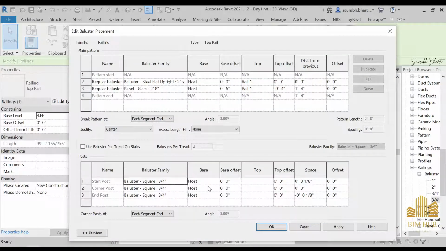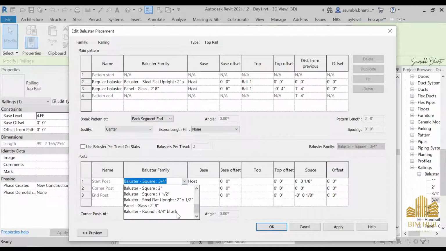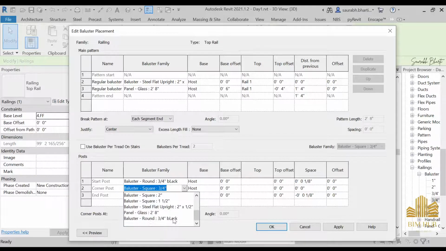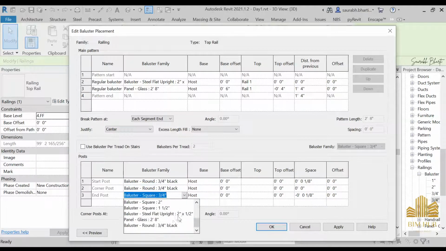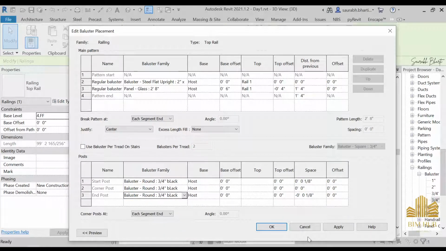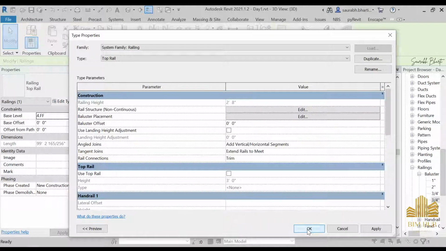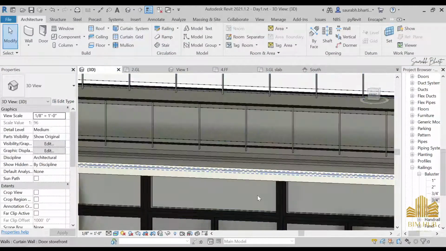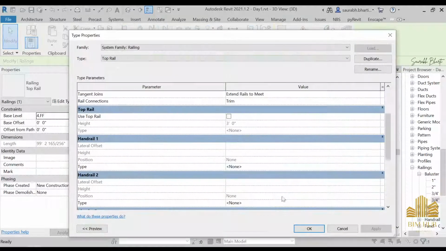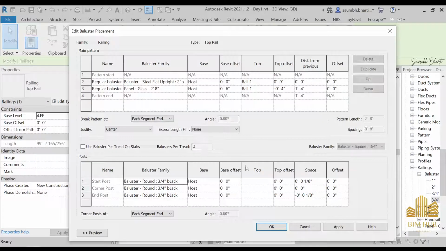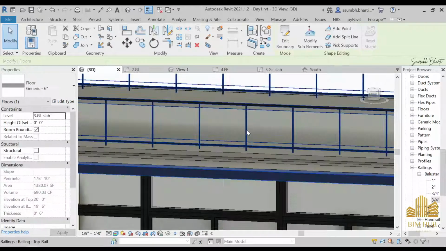Here you can again go to baluster, and here you will find that black that we made right now. Now it has not been changed to black, so I think that is not the baluster over there. Okay, 3 by 4 black. Let's try to apply this one, and now it is fine.